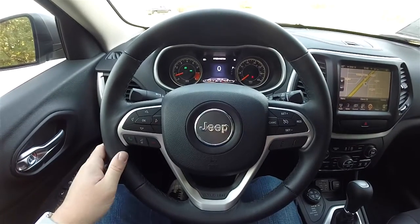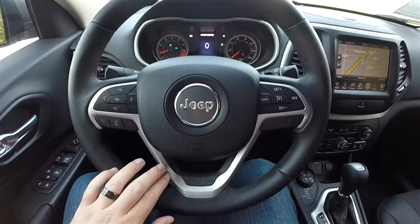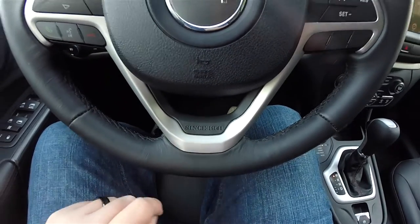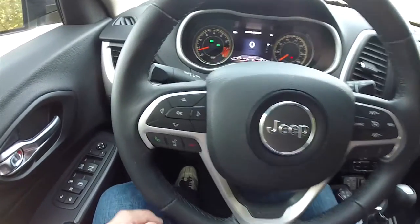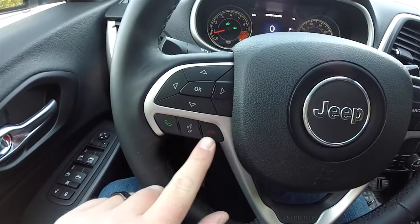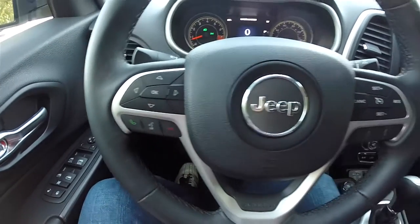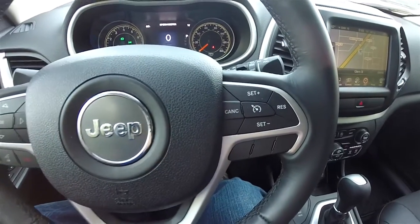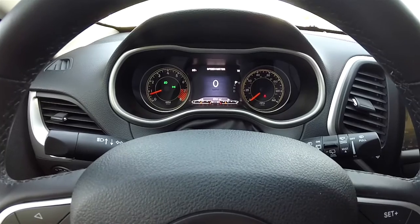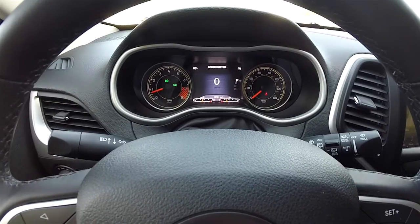Alright, and panning through the interior, just a little more details. Satin silver trim on the steering wheel. And on the lower spoke, you have the since 1941. 7-inch multi-view controls. You've also got your Uconnect Bluetooth controls and voice command control and cruise control. This vehicle currently has 5,701 miles on it.